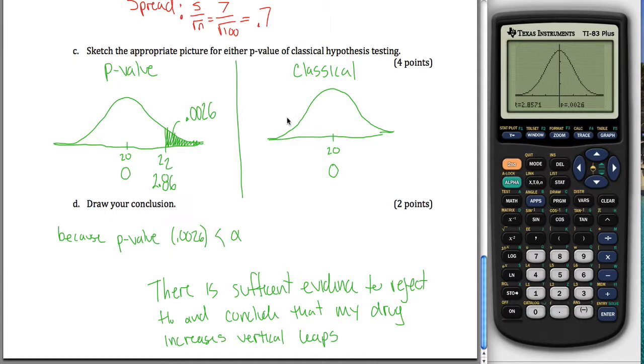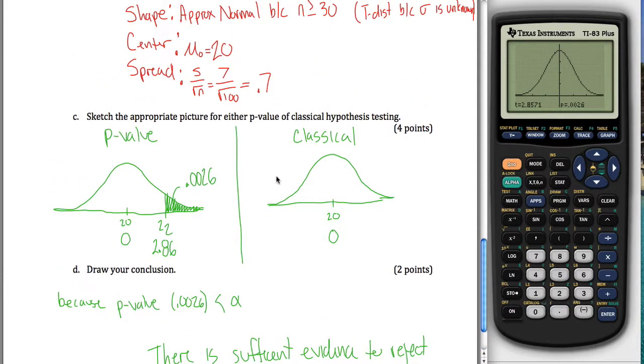Now let me go back and draw the picture for the classical method. Under the classical method, you don't look at the p-value. This was done when people weren't using calculators like this, where the p-value just came straight out. So what you have to do on the classical method is you set up what's called the rejection region. So to set up your rejection region, you go over here and you say my rejection region will always have an area equal to alpha. So this is 0.05 because that's my alpha. I want to figure out what the critical value is, what score you would need to get worse than to fall within this rejection region.